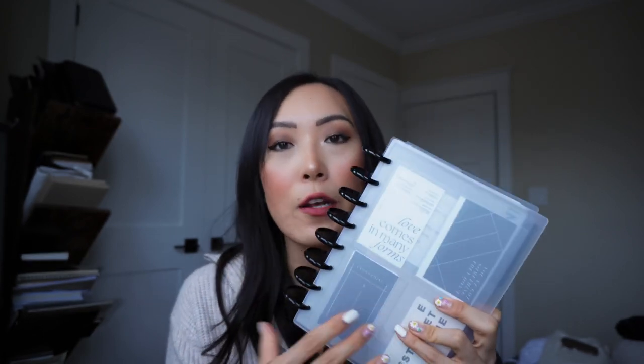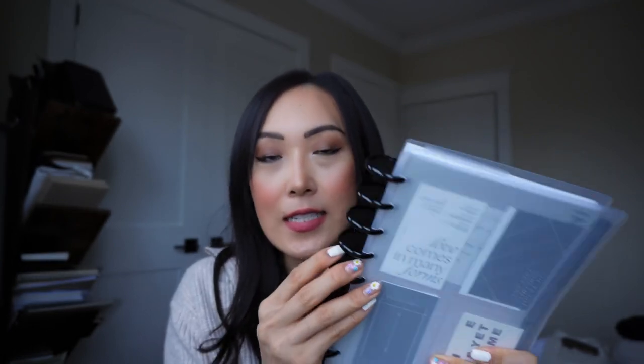This planner is just so pretty with this clear frosted cover. These are by the brand Eagle, I got them off Amazon — I'll link everything below — and they're so inexpensive, I think it was like $11 Canadian for both the front and the back. It's so sturdy, it's not like the see-through glass version so it doesn't show scratches. I've had the glass ones and after a while the surface gets scratched up and doesn't look as nice. I also added two-inch black metal discs from AliExpress — it came with smaller plastic discs, but the metal disc makes such a big difference for being able to turn the pages.